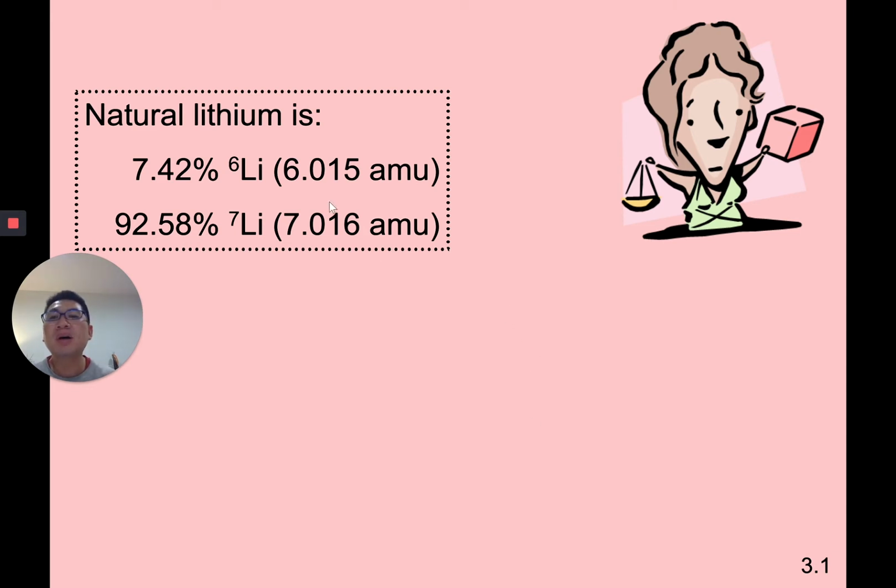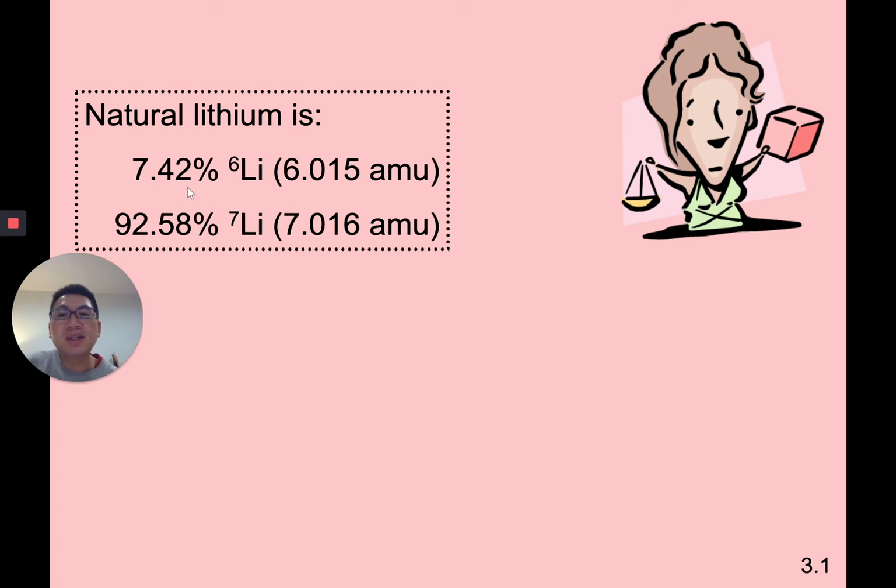Lithium is made up, in natural form, of lithium-6 and lithium-7. In nature, if you had a chunk of lithium, it is either the lithium-6 form or the lithium-7 form. There is no lithium-8, there is no lithium-5 in nature. When you saw the lab on atoms, if you had a lithium-5, that nucleus is very unstable. It wouldn't last. Nature doesn't make that. Same with lithium-8. So in nature, lithium forms as lithium-6 or lithium-7. And here are the natural abundances of each one.